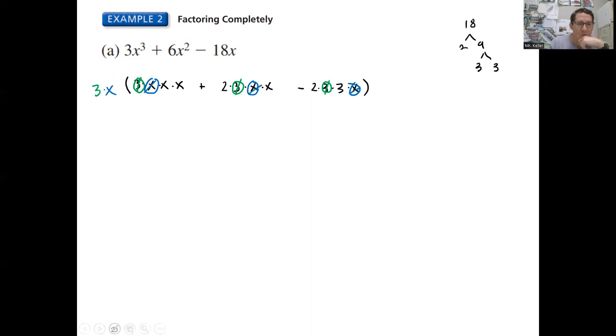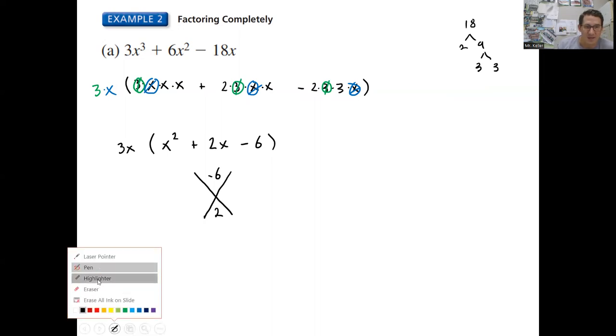All right. And now I'm going to rewrite it. So clean it up a little bit. So there's a 3x on the outside, and then it's x squared plus 2x minus 6. And then from here, you just need to continue factoring. This is a trinomial, so we're going to use that x factor. On the x factor, the last number goes on top. Got nothing in front here. So it's going to be negative 6 on top, 2 on bottom. Here's one of the things that will confuse kids: they'll multiply the 3 out here. This 3 is no longer part of what we are factoring. That is on the outside. So we are just factoring this portion in here.